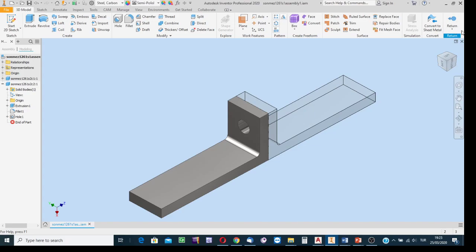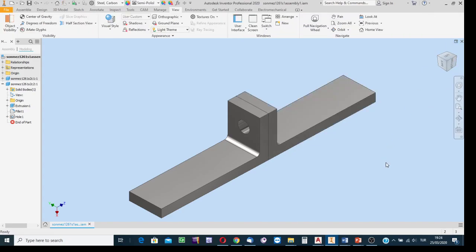It is the returning panel. Click on the return button. If you forget to click on the return button, then in the following stages you may receive a notice and/or error message. This is important. Don't forget to click at the end of the editing stage. Don't forget to click on the return button. Now you see, we turn back to the normal assembly environment.